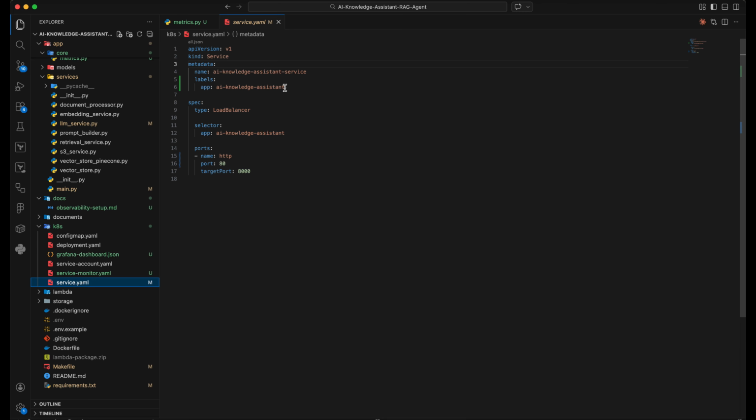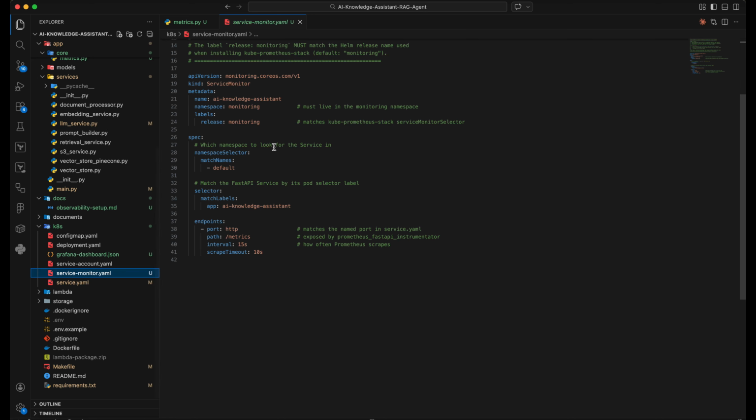And then we need another file called the ServiceMonitor. The ServiceMonitor matches by service labels. So if you miss the metadata label, Prometheus targets show up, but no custom metrics ever appear. This is basically the new file that wires Prometheus to our service.